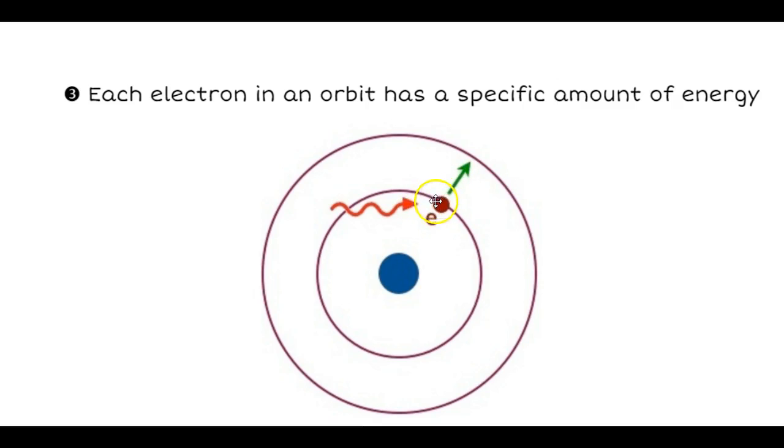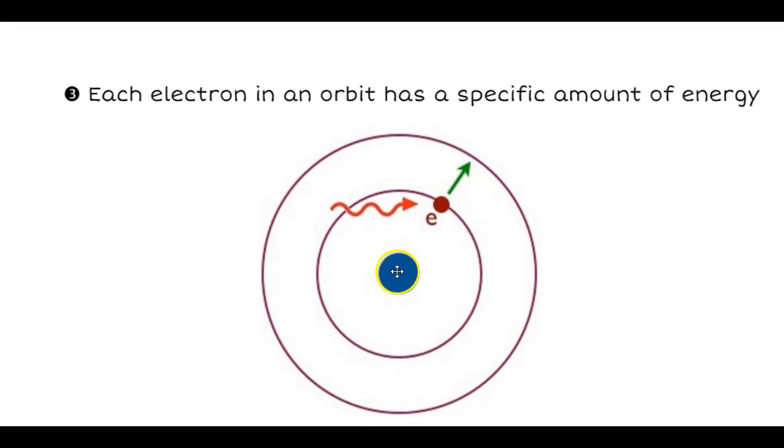So to create a bit of a visual for you, let's just say that there's this electron right here in this first energy level, and we somehow shine some light energy on it, or we add some electrical energy, whatever it be, any form of energy. If there's enough energy added, then it will jump to a higher energy level. Right? So each energy level has a specific amount of energy associated to it.